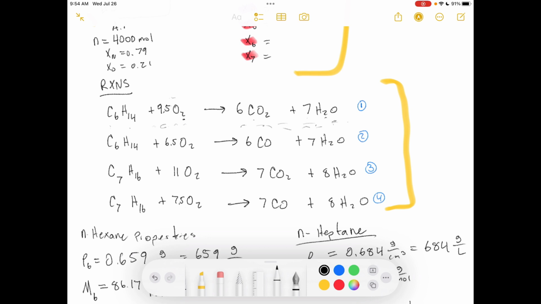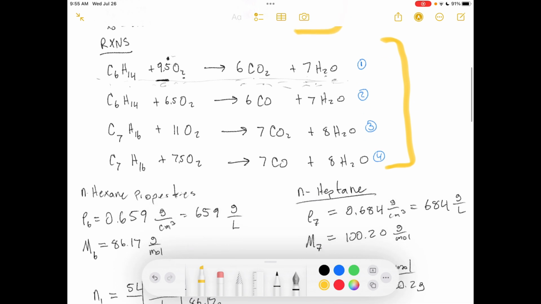If you really wanted to write a proper chemical reaction equation, you would multiply this whole thing by 2 in order to get rid of the 0.5. So then this would become 19, this would be 2, this would be 12, and that would be 14. That's how you balance those. You need to do that before you start using them, because these coefficients are important to do the extent of reaction and calculate how many waters you have at the end and things like that.